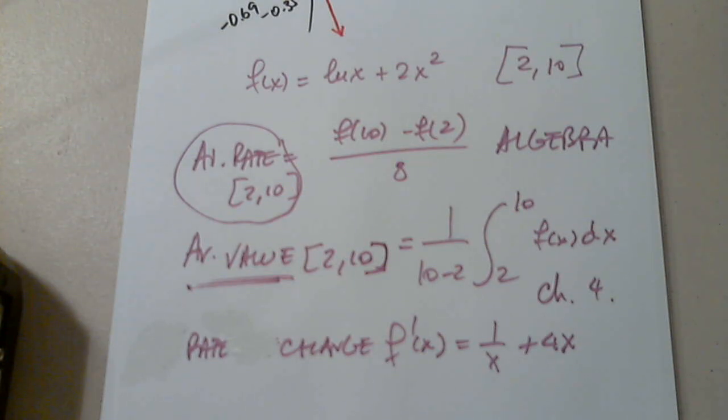So this is what I was saying. The average rate of change requires 2 points. The rate of change is just the derivative. The value of the rate of change means we have to evaluate f prime at a point. The instantaneous rate of change is basically the same idea. The average profit, cost, or revenue is something else. The rate of change of the average profit, cost, and revenue is the derivative of these functions. And now we're adding the last one, which is the average value of a function, which is the formula that I just put up.